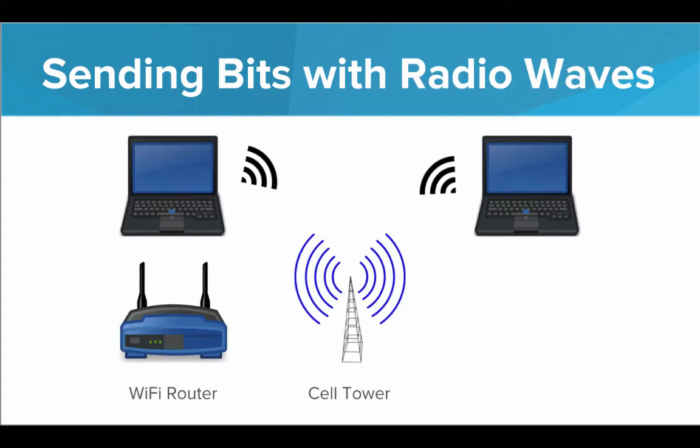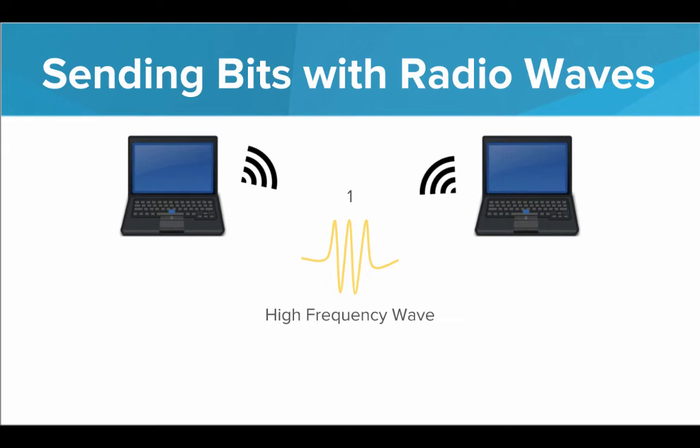How about radio waves? How do devices send bits using radio waves? Real life examples include a Wi-Fi router, which you probably have in your home or school, and a cell tower. This is what cell phones are using to send bits through the air using radio waves. The pros with radio waves are that it's wireless. The cons are that it only covers a very short distance. You have to be pretty close to a cell tower or Wi-Fi router for your signal to be picked up. How do radio waves physically send zeros and ones? If a computer wants to send a one, it produces a high-frequency wave, so the wave is very tight and close together. If it wants to send a zero, it produces a low-frequency wave, so the wave is really far apart.